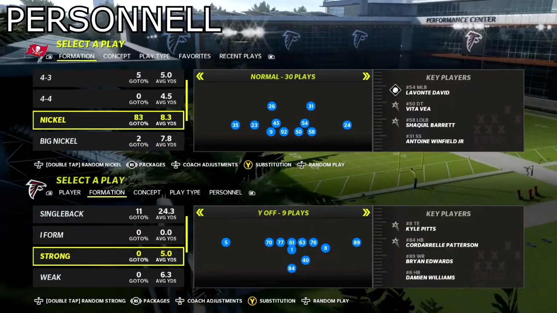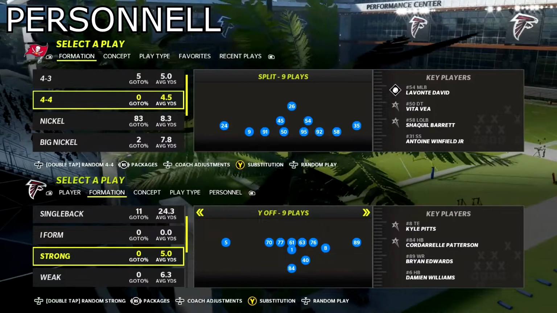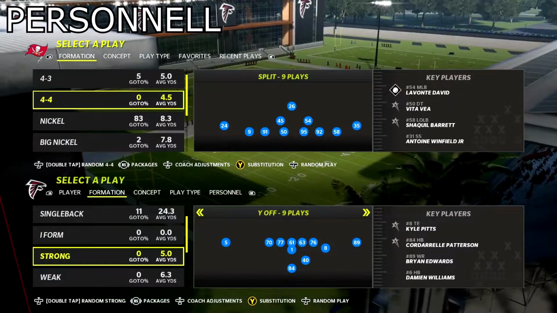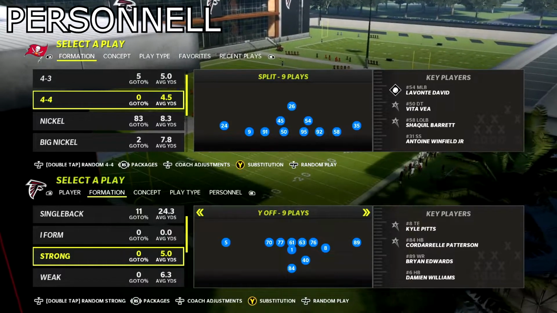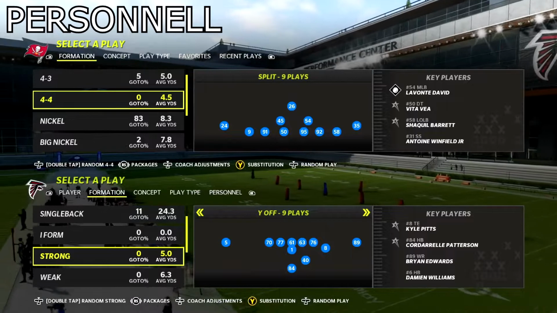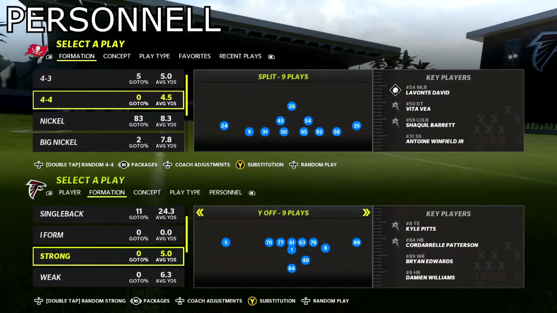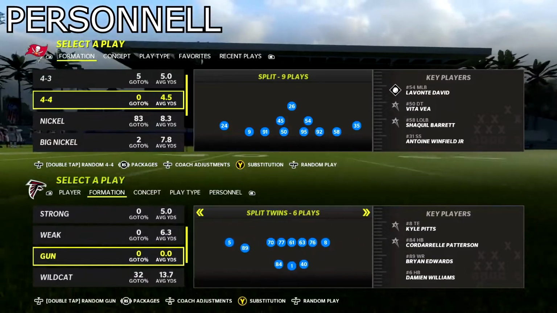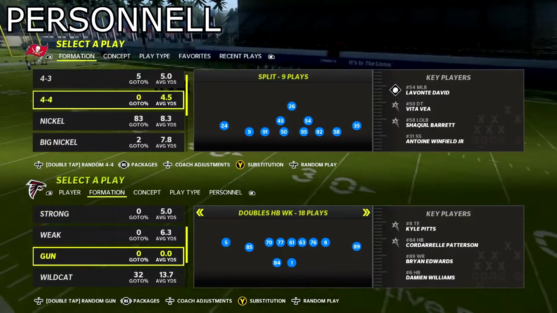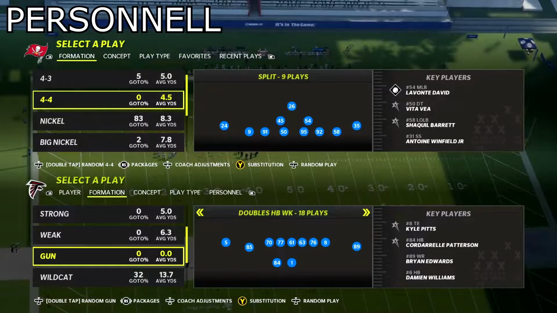Now let's talk about personnel briefly. When it comes to having a run stopping mindset, when it comes to I'm just going to shut down your run game, I personally like to always be 1 higher than that offensive personnel which is coming out, if I can help it. For example, a lot of times teams will come out in like a gun doubles HB weak, or a 3 wide receiver set. So they have a 3 wide receiver set.